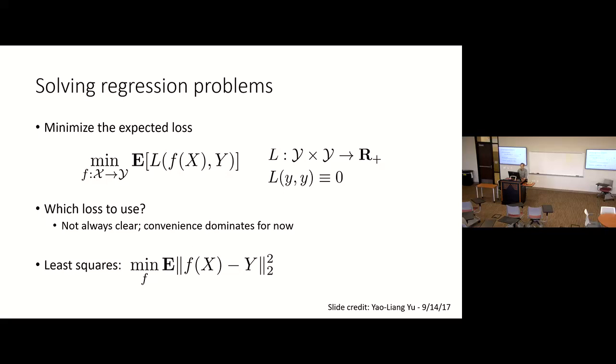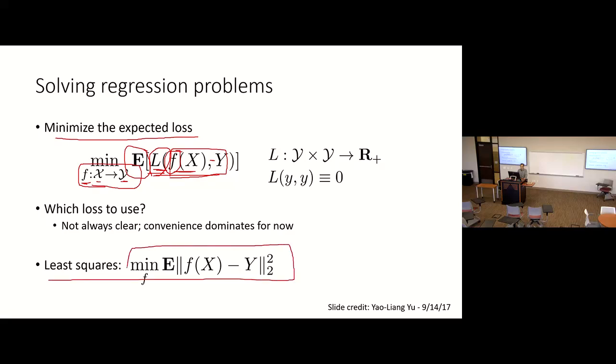So in this expression, we want to establish or find a function f. This function will help you predict the value of y so as to make the difference, or loss function, as small as possible. So you want to find a function f to establish the relationship between your input variable and output variable, x and y, to make the expectation, the average of that loss function value, as small as possible. So this is the expression in terms of minimization of the expected loss.